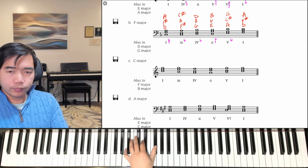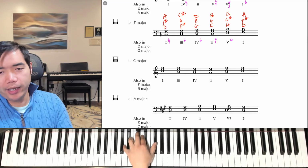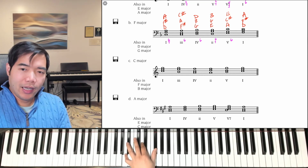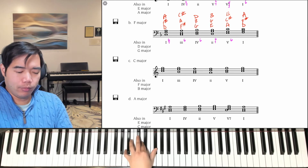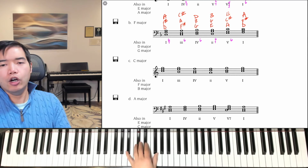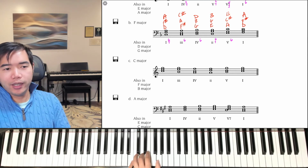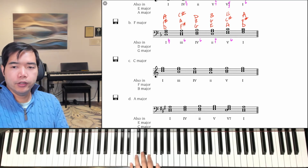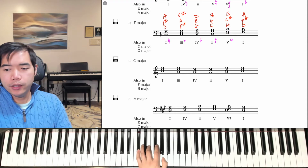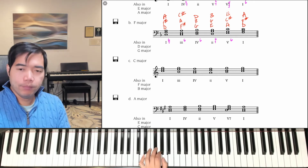Here we go. 1, 2, D, F sharp, A. 1, 2, F sharp, A, C sharp. 1, 2, G, B, D. 1, 2, E, G, B. 1, 2, A, C sharp, E. 1, 2, D, F sharp, A. 1, 2.